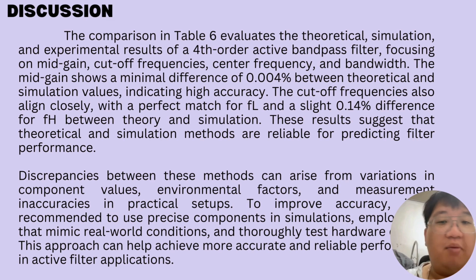So the next one, let's examine the cutoff frequencies, FL and then FH, which define the passband limit of the filter. There's a perfect match for FL between the theoretical and simulation results. And for FH, there's a slight 0.14 discrepancy, which is still acceptable within engineering tolerance. Even though the specific percentage errors for the center frequency F0 and the bandwidth are not so detailed, these parameters can also be used to assess the filter performance. Okay, so that's from the discussion.